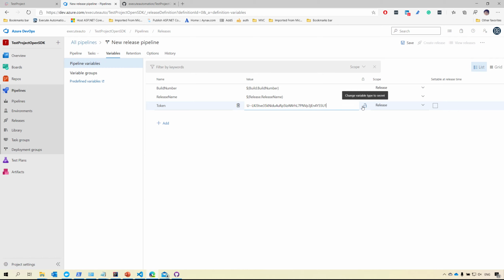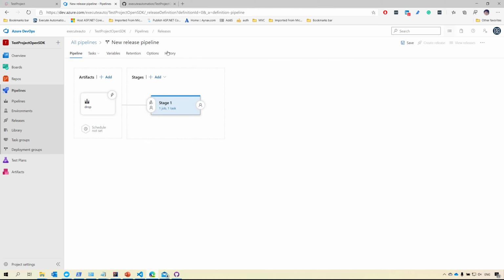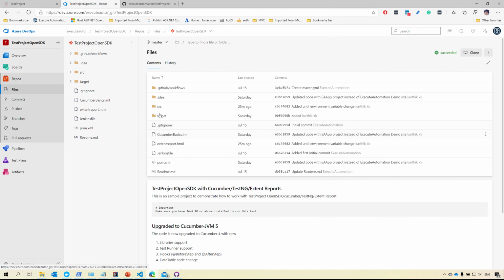So I'm just gonna use this particular token, and you can also make this a secret so that nobody can actually see that. You can see something like this, which is also one of the security ways of using it. And then I'm just going to go to the pipeline once again, and I'm gonna save it. I'm gonna hit OK. And because we have added the token, I also need to modify our code over here.